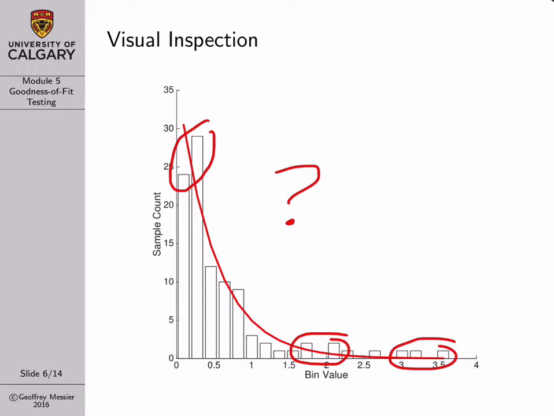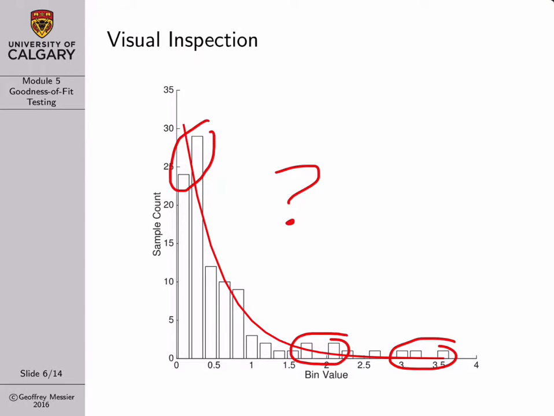So here I've shown you 3 different data sets, and we were able to go through them relatively quickly. In many experiments, you may have hundreds or thousands of data sets, and it's exhausting and very imprecise to try and do a visual inspection of every single one of those data sets. So we also need a mathematical method that can be automated so that a computer can decide for us whether the distribution is a good fit.